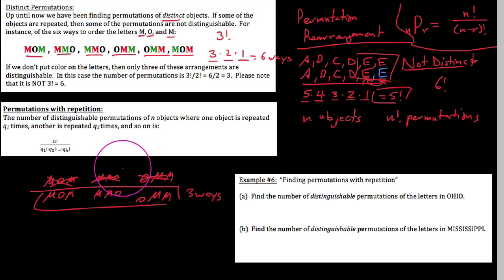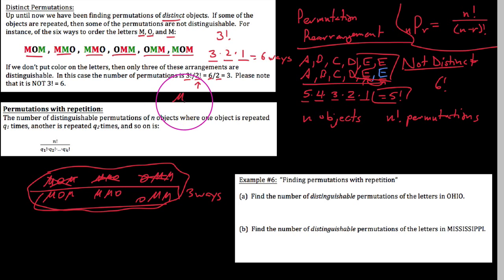So here's the idea in this video: I'm going to ask you to rearrange the elements of something, but I'm going to throw in non-distinct terms, things that repeat. And so we're going to have to modify this. With the example of mom, you notice that I took the total number I got in the first place, 6, and it got cut in half. Why did this happen? In this case, the number of permutations is 3 factorial divided by 2 factorial, in other words 6 divided by 2, which is 3. I'll tell you exactly where I got this 2 factorial from. If I have the letters M and M, I know that there are 2 factorial ways to rearrange these 2 letters.